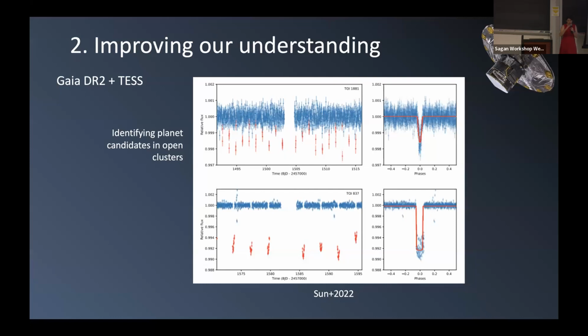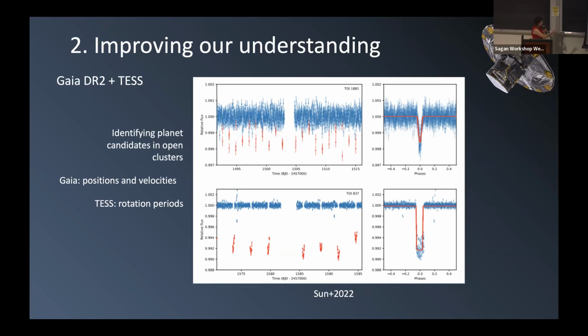When that transition happens, is it slow? Is it fast? Where does it happen? Different planet formation theories predict different shapes of that transition. So being able to map out planet occurrence rate as a function of age using these clusters is key to understanding these planet formation theories. Gaia gives us the positions and velocities of the cluster members. From TESS, we get rotation periods, which is a nice bonus as well for constraining the age from another direction. And TESS gives us planet candidates.